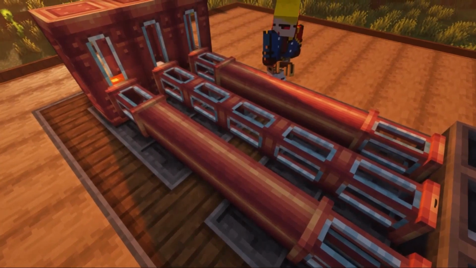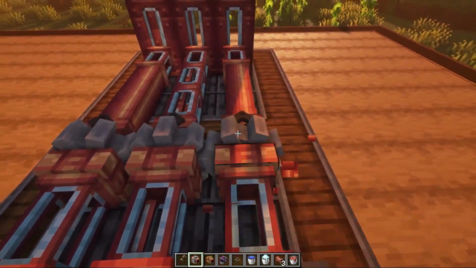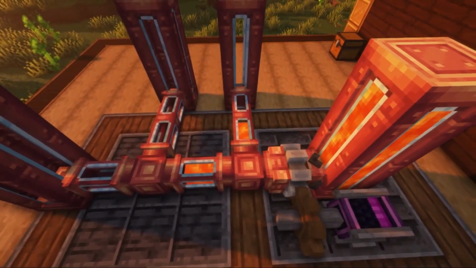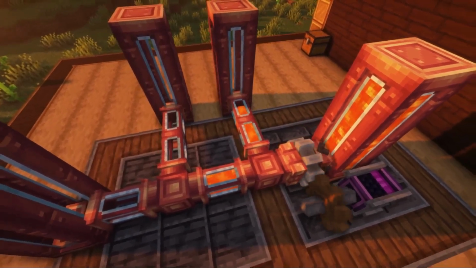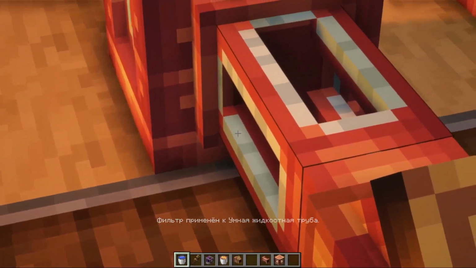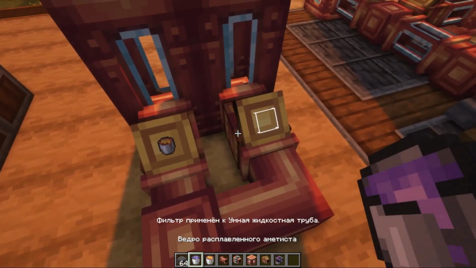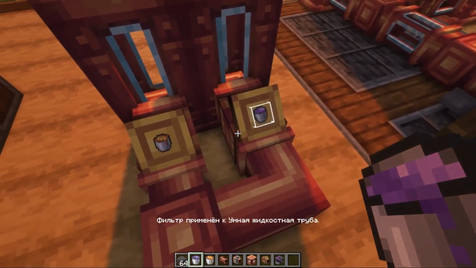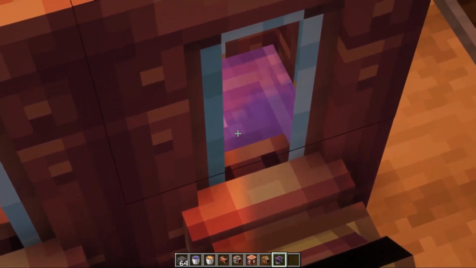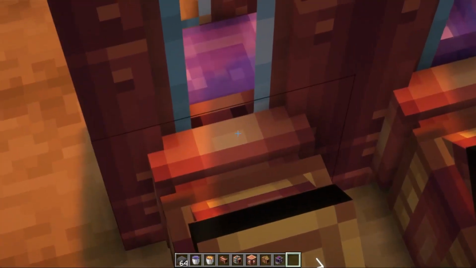Therefore, separate the pipes, making some of them transparent, but you will need more mechanical pumps, which also need to be powered and adjusted. In addition to transparent pipes, you can also use smart pipes that will allow you to configure which liquid they will pass through using a liquid filter. Take any object that contains liquid and click it on the smart pipe into the filter slot and now only this liquid will be poured there. A right mouse click with an empty hand will clear the filter and any liquid will pass through the pipe.